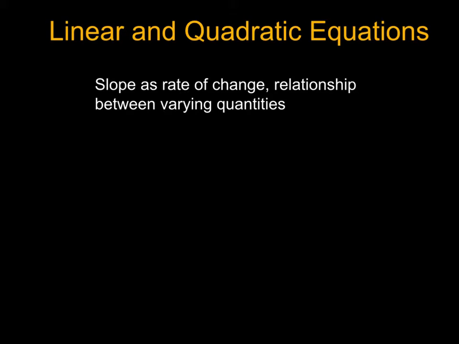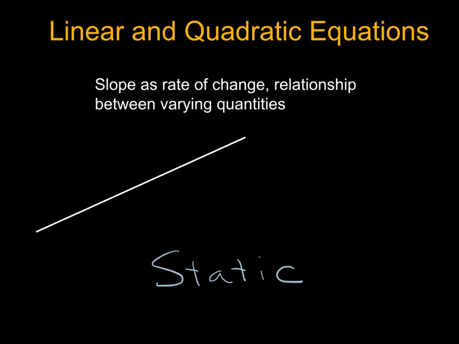This is different than the normal approach to slope, where a lot of students come to think of slope as a static characteristic of a line. So if you have a line, and for instance a graphed line, slope is this characteristic of its steepness, and that is more of affixing a static characteristic rather than a dynamic relationship between two different quantities. The other way that students very often think of slope, this is probably even more common, is they think of slope as just one component of a linear equation. But again, it's thinking of that one piece as the slope rather than thinking about slope in this dynamic rate of change relationship way.